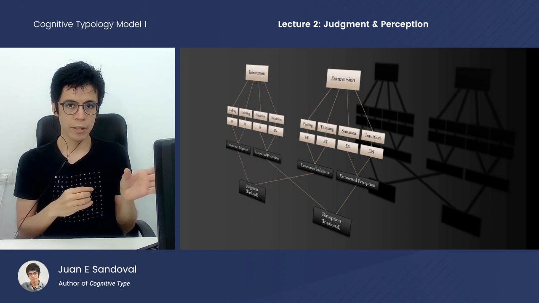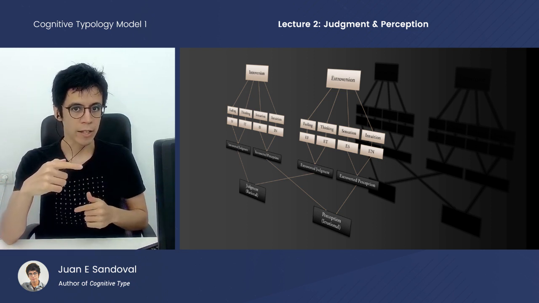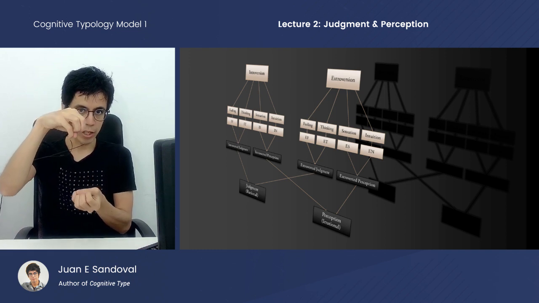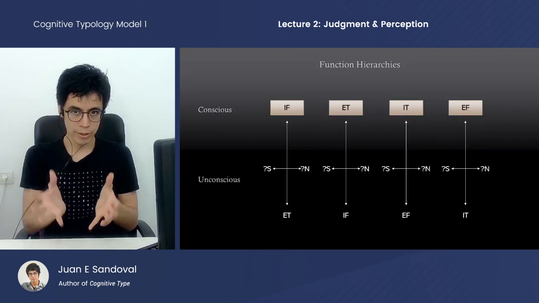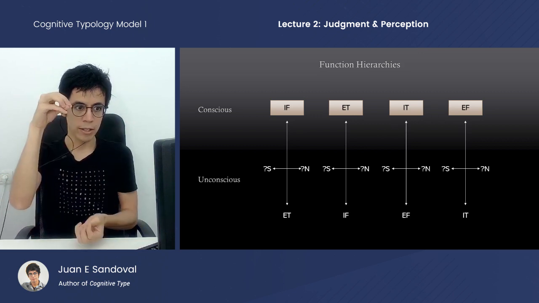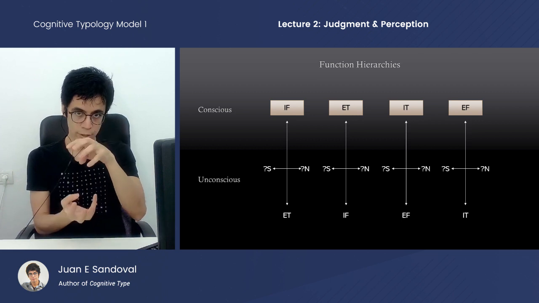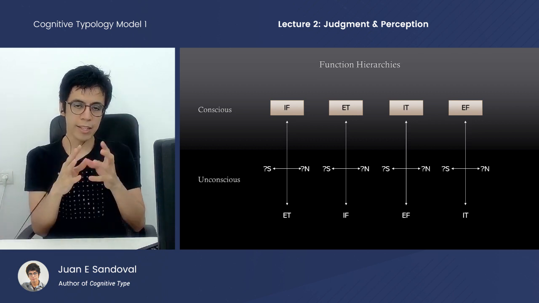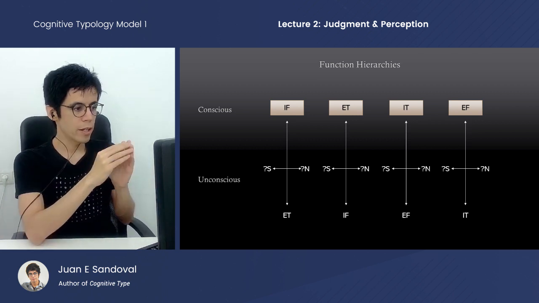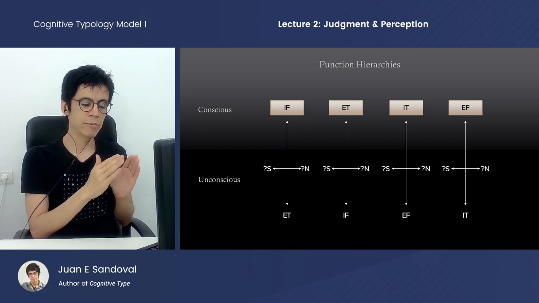So introverted feeling had a compensatory inverted extroverted thinking, and these formed a kind of polarity, top and bottom, and that was the whole type. And then the extroverted thinking type had a polarity of a bottom introverted feeling, and that was the whole structure of the actual type. And this is what we call a function hierarchy. Here you see in the conscious attitude, introversion with thinking, in the unconscious, extroversion with feeling.